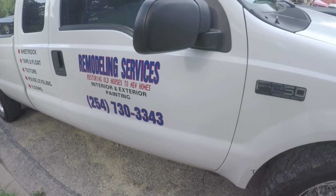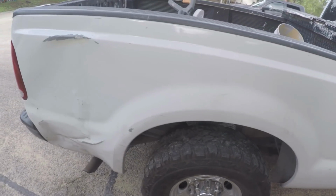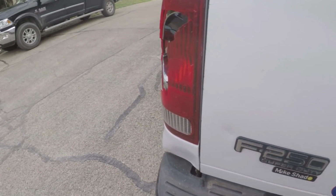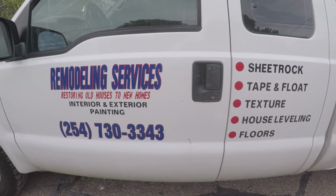Okay, so I'm done with the truck. My battery actually went down, so you guys didn't get to see the finished product. But I can go outside right now, and this is what it looks like. Okay, so that's what the truck looks like. That's what the finished product looks like.